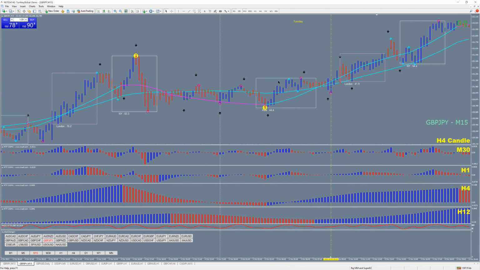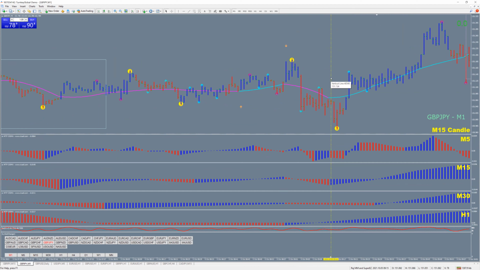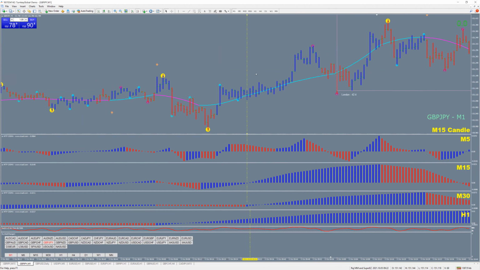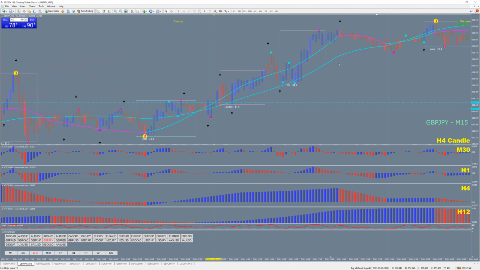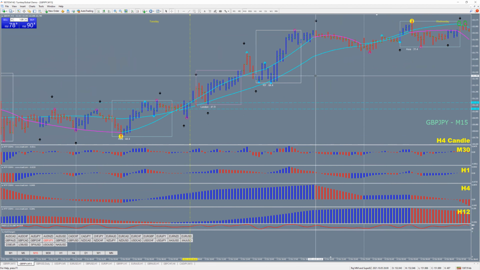Now you drop it to the 1 minute. This is what Len was saying is advanced. So this is too far away, right? The stop loss is too far. Okay, so the next entry is here. Stop loss 7 pips, that's acceptable. Back to the 15, and you're playing the H12. But if you just want to get out at the end of the day, you got a 2-ball here. 82 pips, or you can wait for the H4 to turn. It's 83 pips.